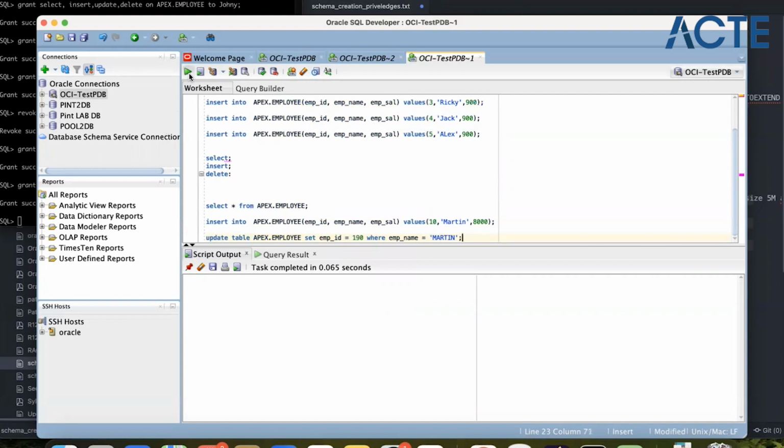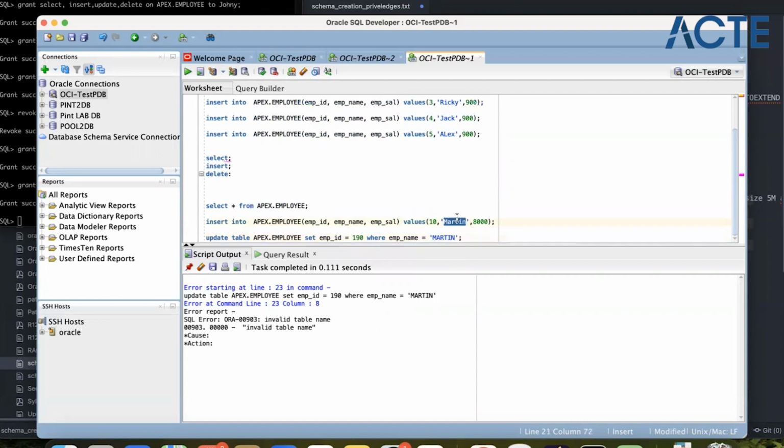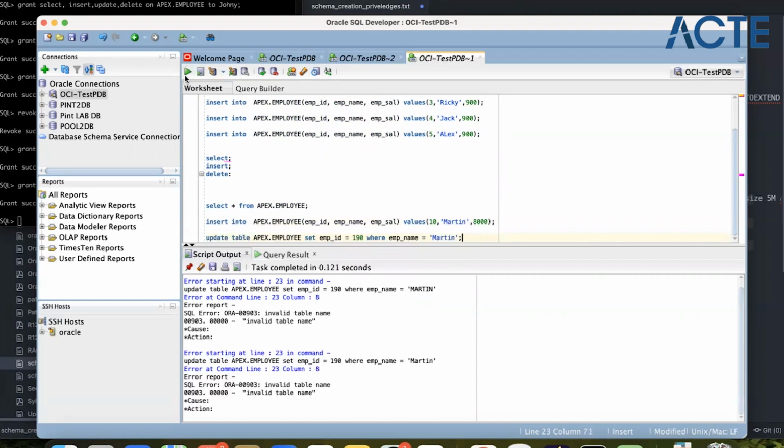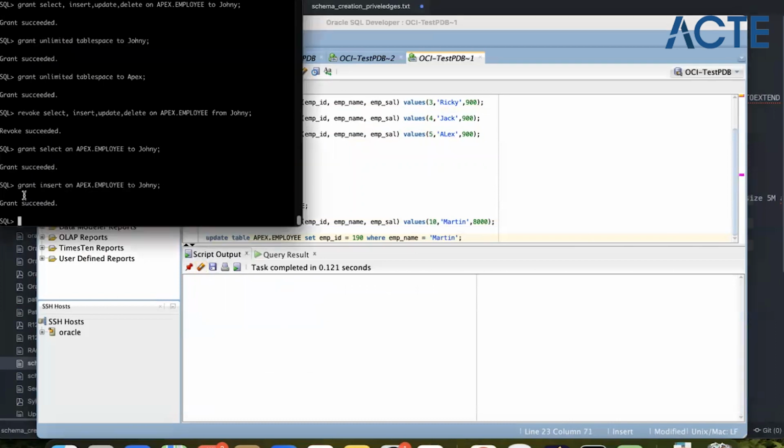Let's see if this works. Invalid name, Apex employee. Invalid name Martin. Okay, let's see if I can get a grant.